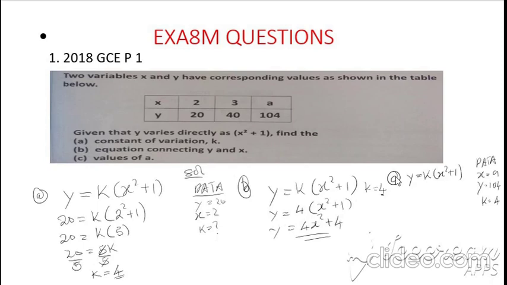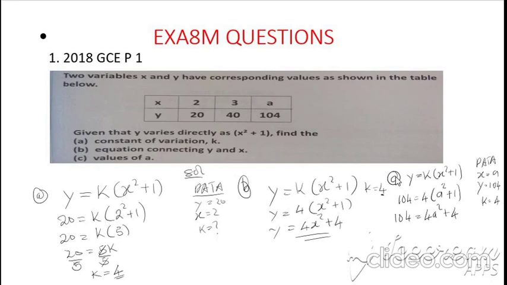Then our aim is to solve for A, and our A is the same as x. So what's our y? Y is 104, is equal to, what's our k? Our k is 4. And then our x is the same as A, to the power 2, because x is having power there, plus 1, like that. Then 104 is equal to, you're going to multiply this 4 throughout. So what is 4 times A squared? That's 4A squared plus, what is 4 times 1? That is 4. Then this becomes an equation.